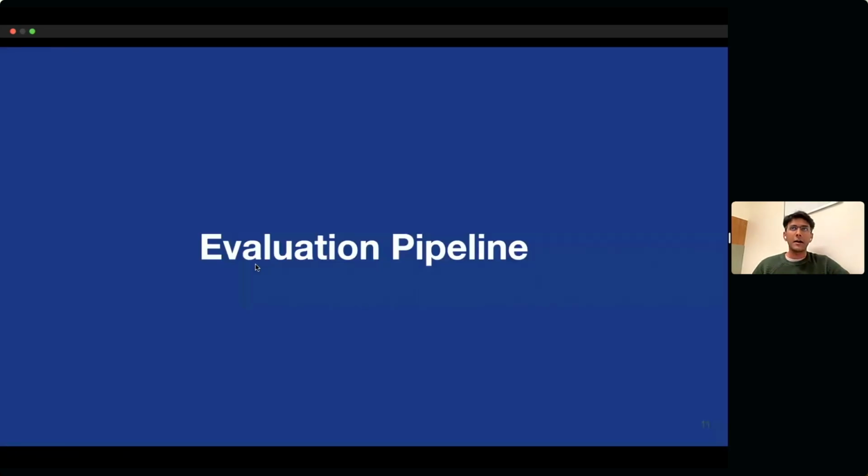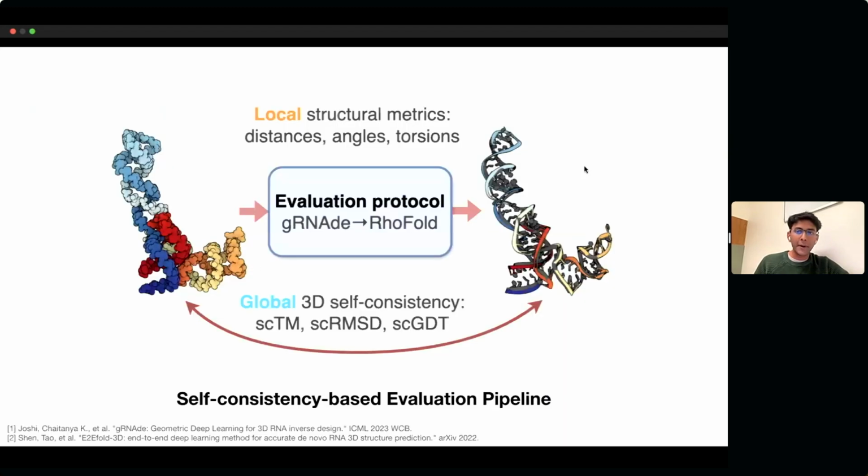So I think now that I've talked about the generation aspect, how exactly are we evaluating it? We were hoping to do something similar to the protein design literature. We wanted some local metrics to show that, if you zoom in, it looks like RNA, not gibberish. At the same time, we wanted to see how the RNA that we're generating holds up against RNA that exists in the wild. Is it good enough, essentially?